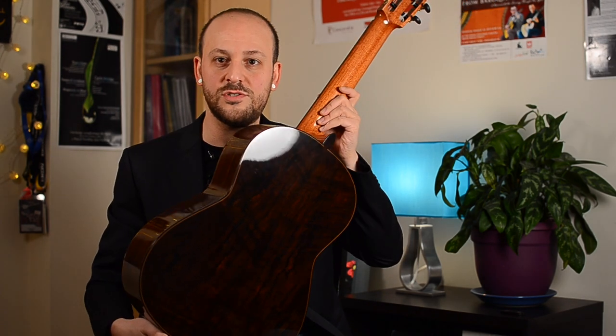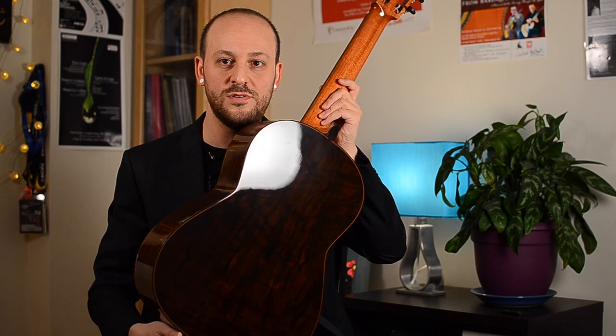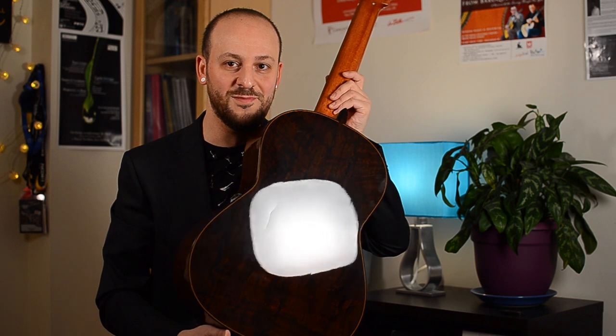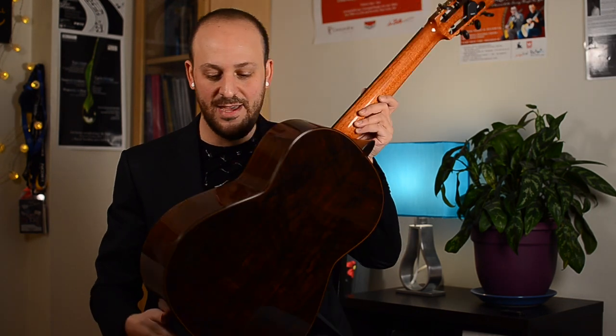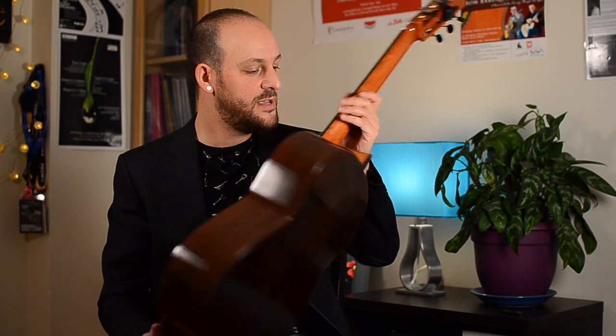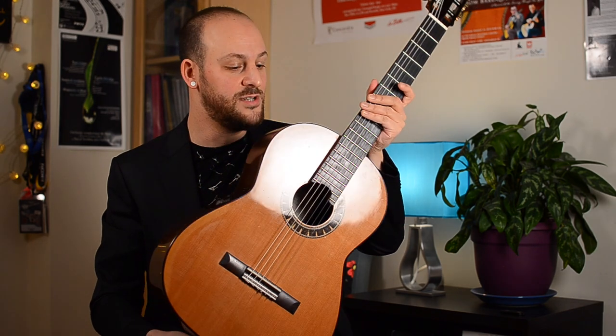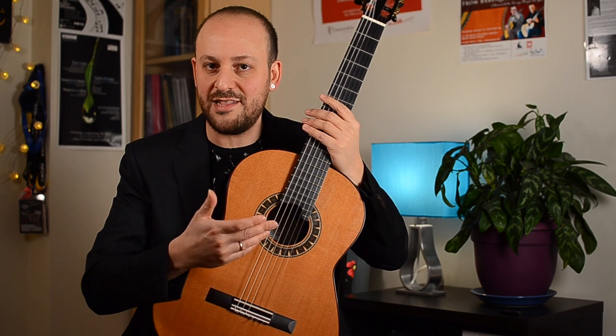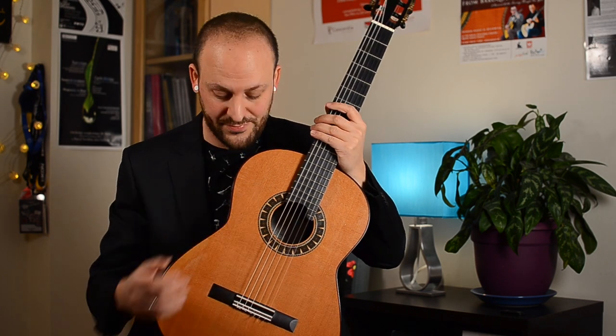You can see the gorgeous Brazilian, very dark, but beautiful. Here I get the reflection for you a little bit on it, look, it's beautiful. And the sides also, and the neck is a Spanish cedar neck, I believe. And this has a fan strut, so it's not a lattice brace or anything like that, but it's a double top.